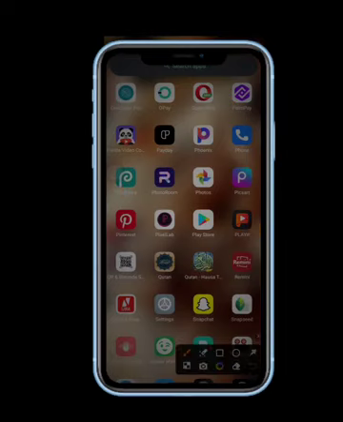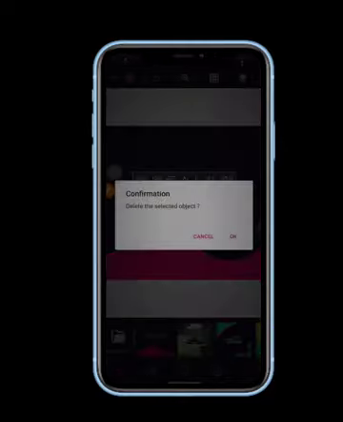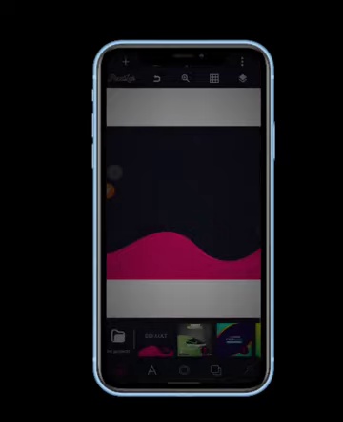In this video, I'm going to introduce you to Pixellab app. Pixellab app is a graphic design application, and it is among the best graphic design applications you can use on your smartphone. It has many features, as you can see. This is the first place it will take you once you open the application, and this is your workspace.